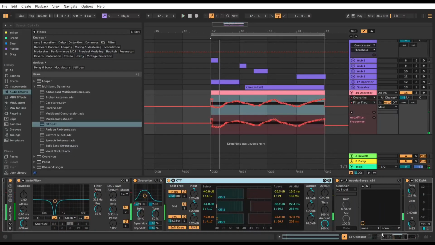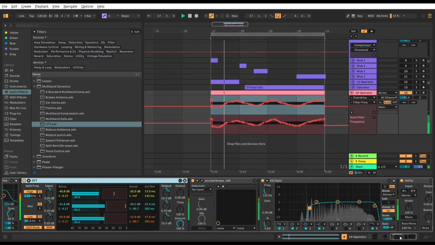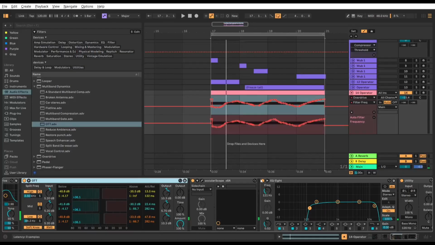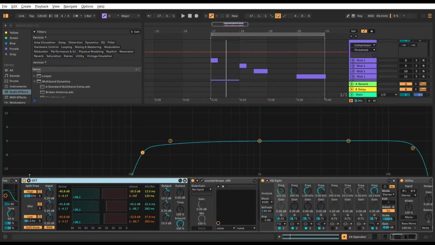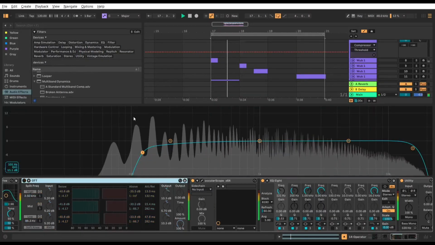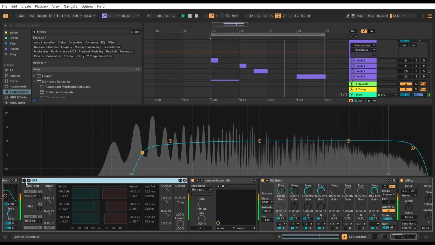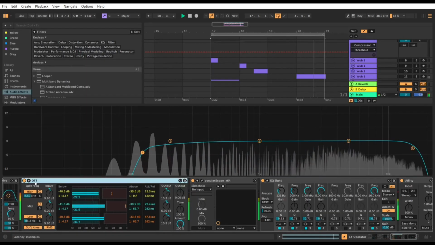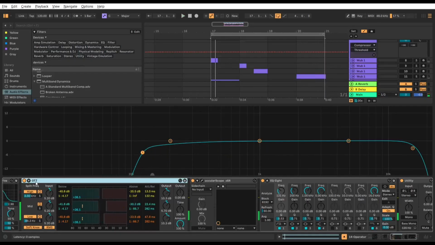So what this does is it squashes all the frequencies, so they're all basically the same volume. And we can see that in our frequencies here. So if I have this turned off, we have a lot more mids and a lot less highs. When I turn this on, it just flattens it out.